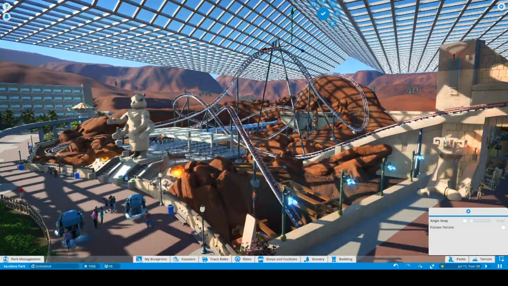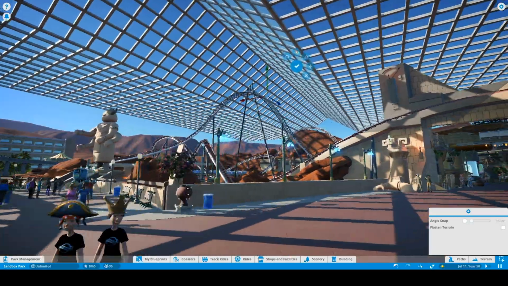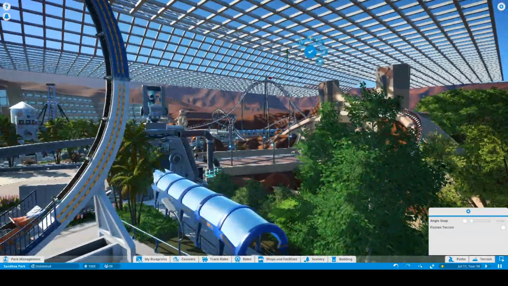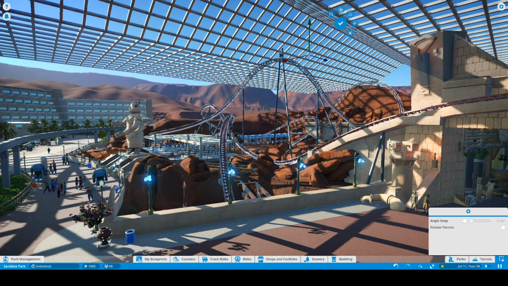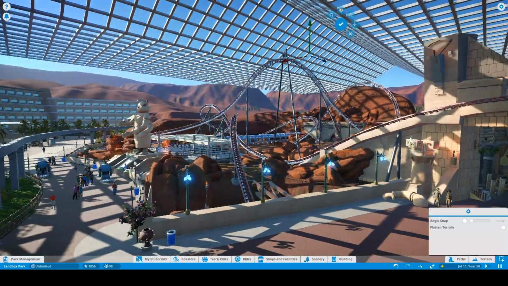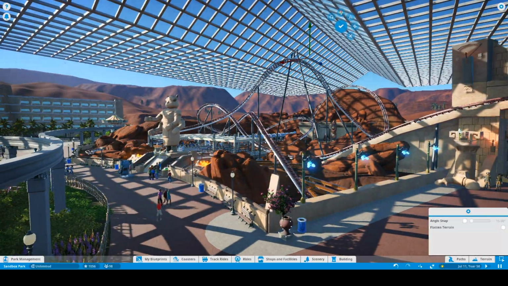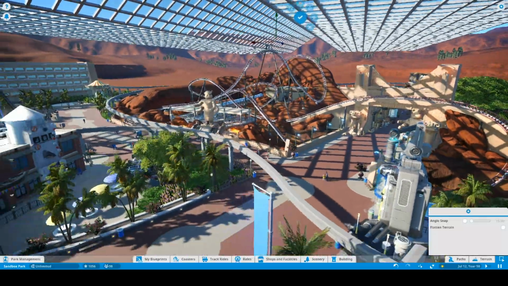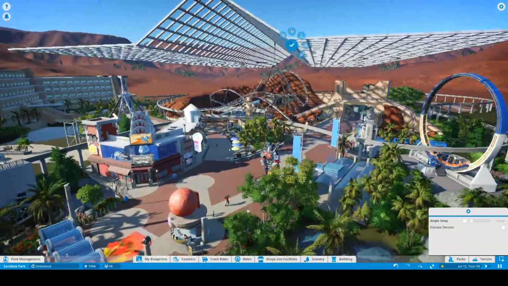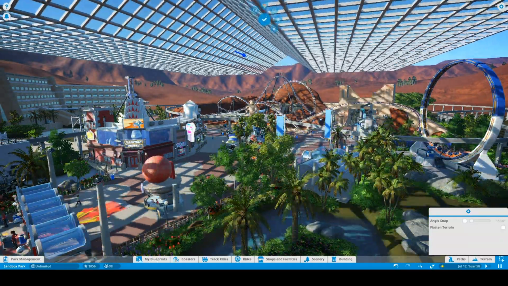If you're down here on the ground level, on guest level, that looks pretty cool. The coaster just looks awesome underneath this big glass partition. But the only thing is, look at all the little shadows that it casts down onto the theming and on the path. So I don't know if that aggravates you guys. It doesn't really aggravate me too bad.